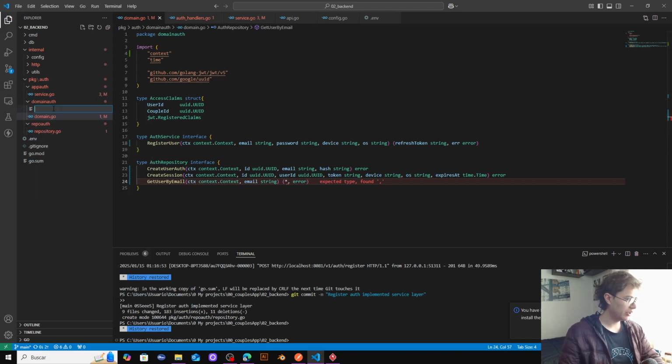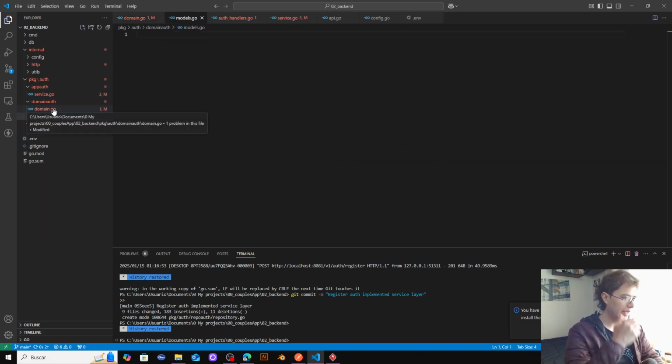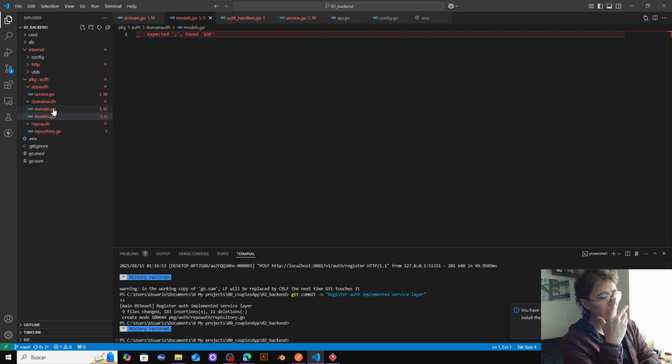And then I'm gonna create here models. Now, I want to clarify something. For instance, in some projects, people have like entities, DAOs, data models, DTOs. I mean, a lot of type of models. What I want to say is that, for instance, in a previous project, I had data models that represent the tables in the database.